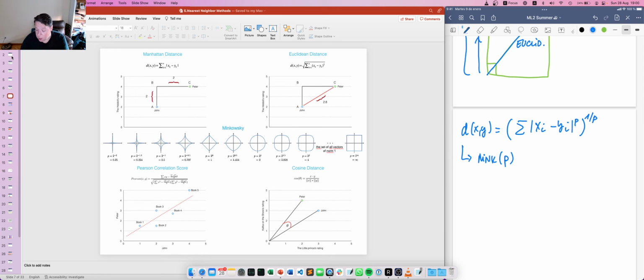For p equals 2, we get the Euclidean distance. It's trivial to see that.